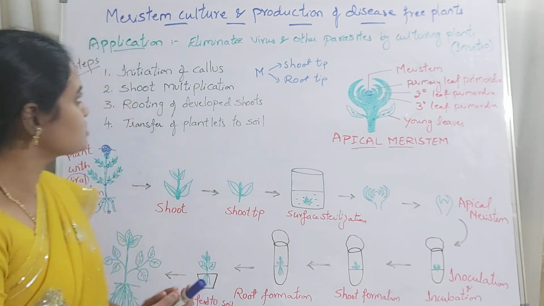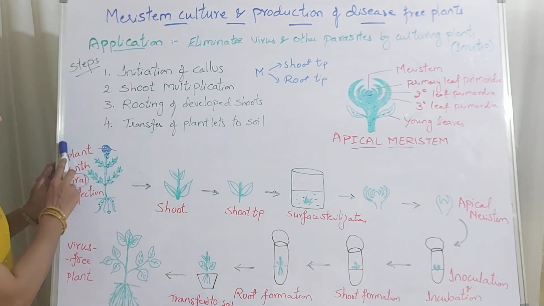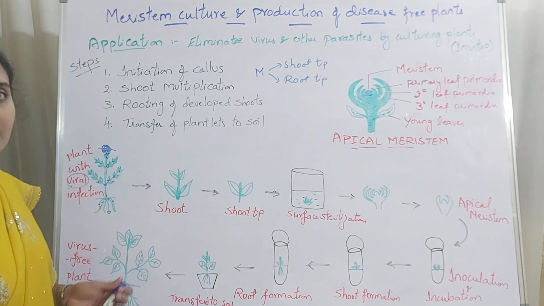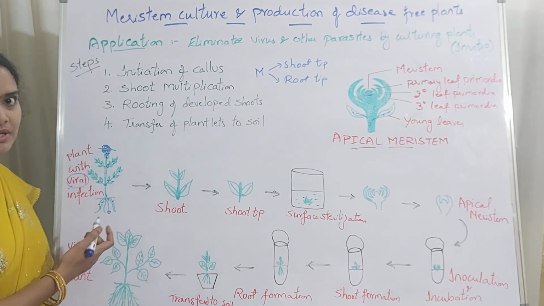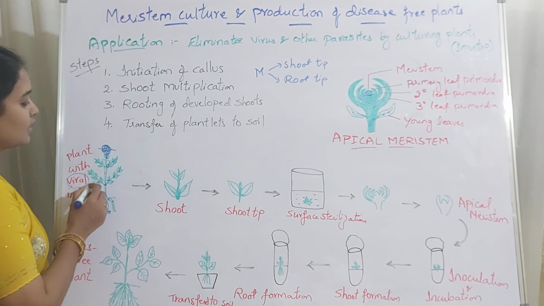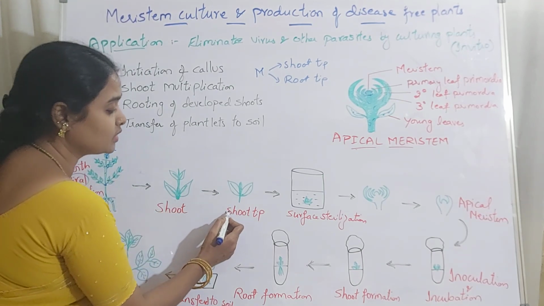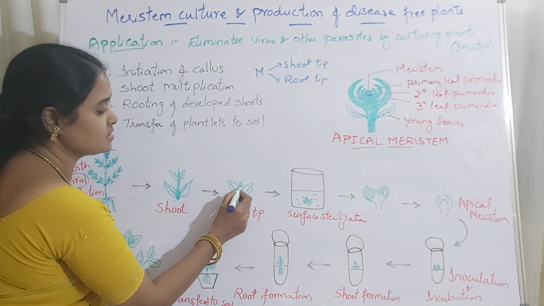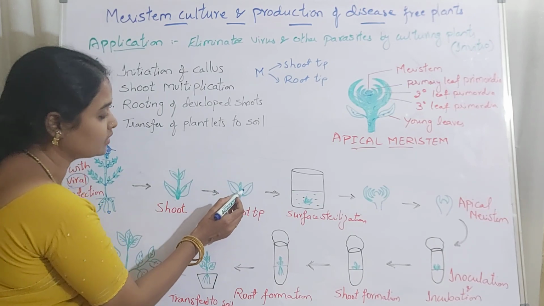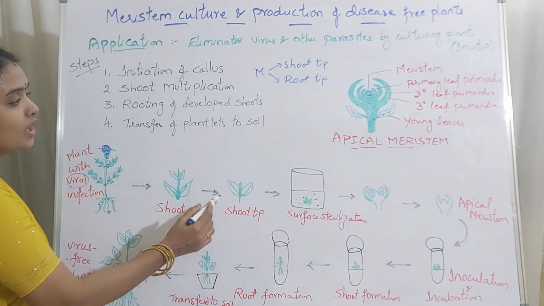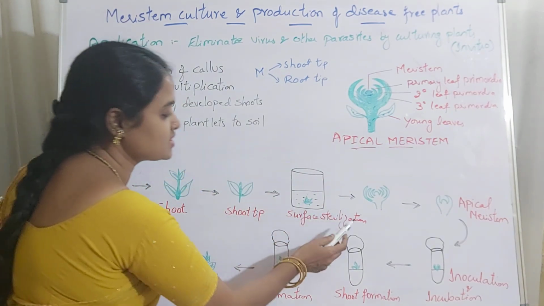Is that clear? So then here, first step, you are going to select a diseased plant. Now from this diseased plant, we want only the apical meristem to be taken. It can be apical or axillary meristem. Okay, I am taking the apical meristem. So I trim the shoot, and I want only the shoot tip now. Okay, so here the meristem is present, then primary leaf primordia, secondary leaf primordia, tertiary leaf primordia, then younger leaves. Okay, this complete structure. So after taking this, I have to go for surface sterilization.